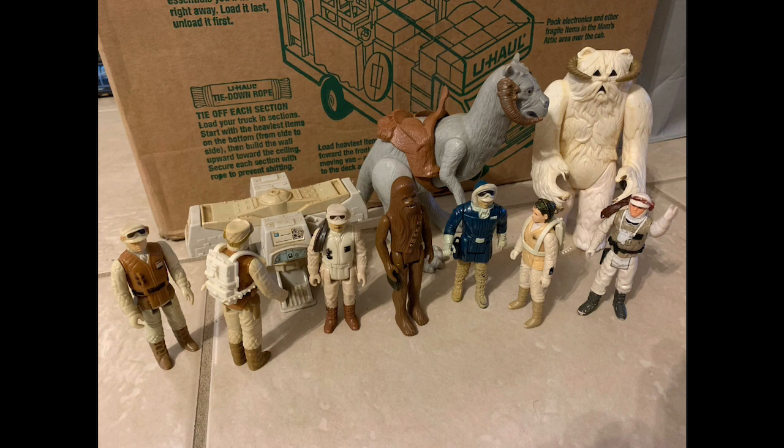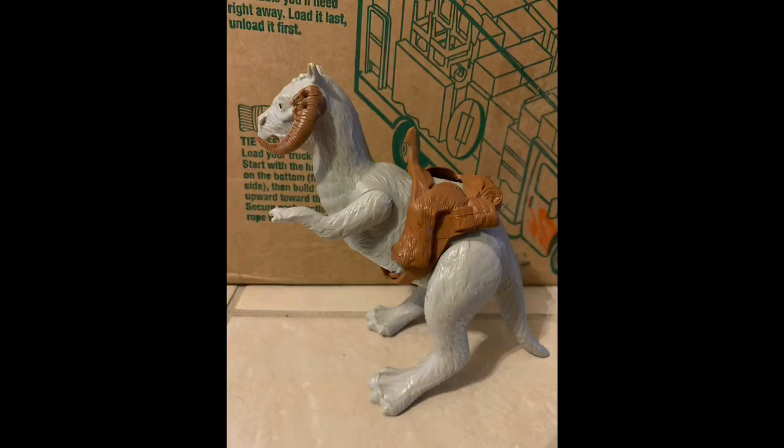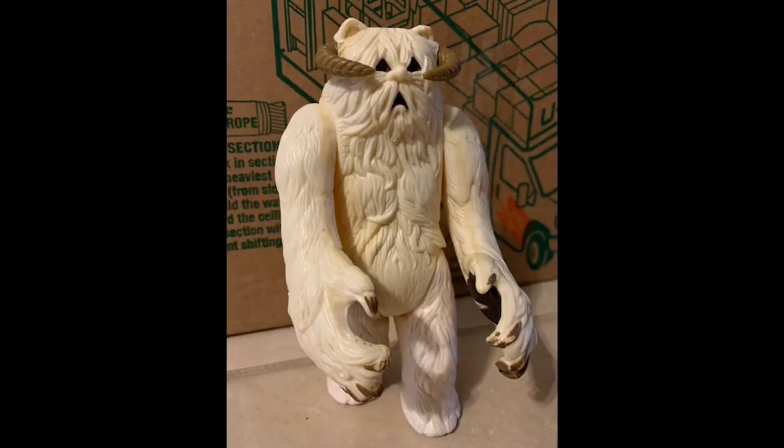And another big vintage lot is going to be for this Star Wars Hoth set of figures. We're going to have an Energizer. There's nothing with it. It's just the Energizer itself. None of the tools are here or anything, but still thought we'd throw the Energizer in there. We've got a Tauntaun with the saddle. No reins or anything, but this Tauntaun is beautiful. We have a Wampa here to throw in for you. You're going to get all this in one lot of these Star Wars things here.